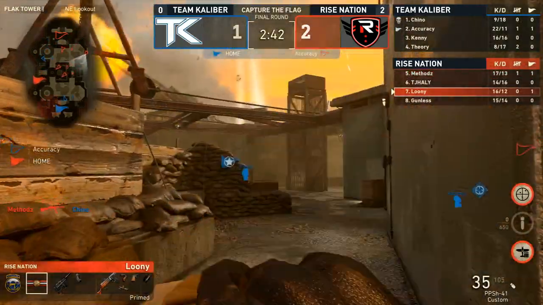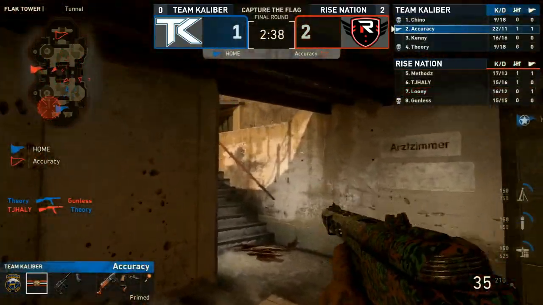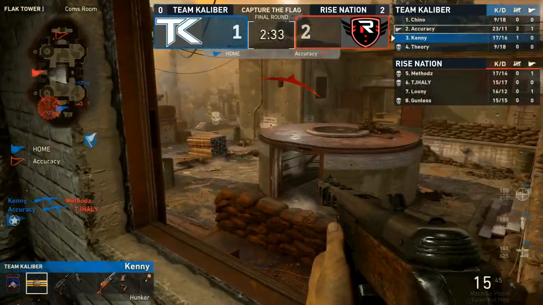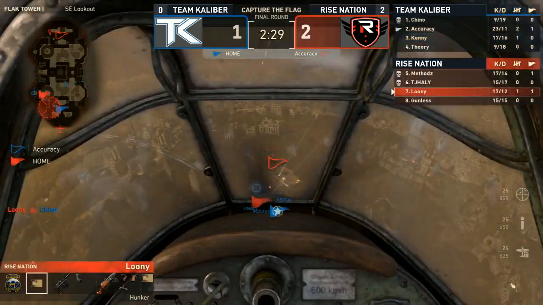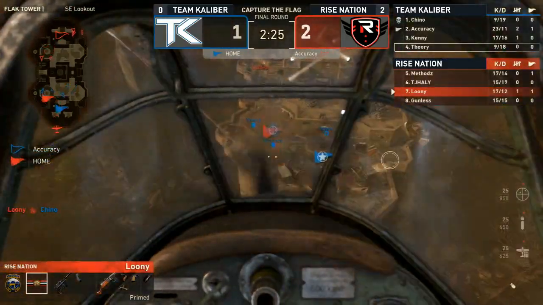Here comes the streak. They're trying to slow him down. Artillery on the flag. They've got players in the middle. They've just got to trade this one out efficiently. They've got the numbers, and Kenny's doing everything he can, man. Kenny and Accuracy are doing absolutely everything they can. That player just spawned into the artillery. Last one here's Looney. I will say as well, Accuracy won a 1v1 with the flag.